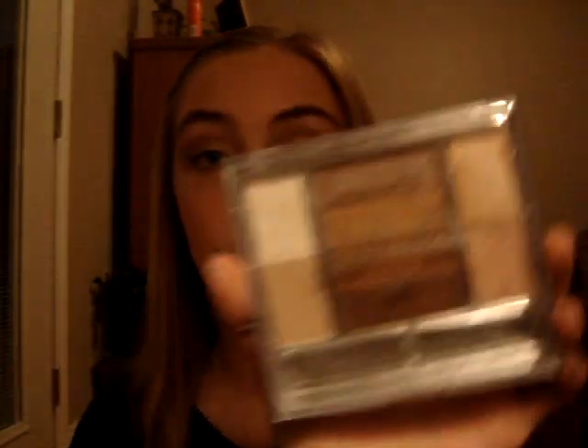I really like the Wet n Wild Ultimate Expressions Eyeshadow Palette, and I'm sad to say this is discontinued. You can still buy these at some CVS's — they're selling them for half off, which means $2.50, because these were $4.99. It comes with eight eyeshadows and this is in Sandcastle. I recommend this for beginners because it has so many neutrals and lots of ways you could create a lot of different looks with this.